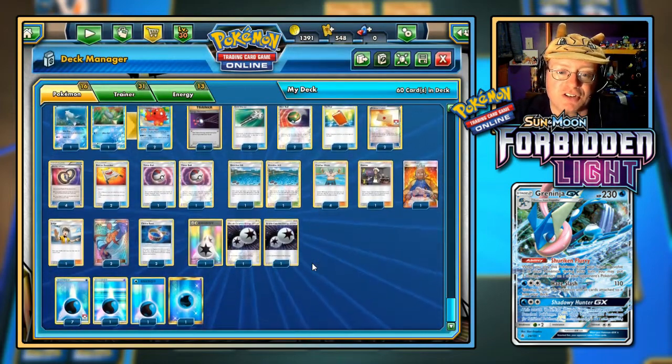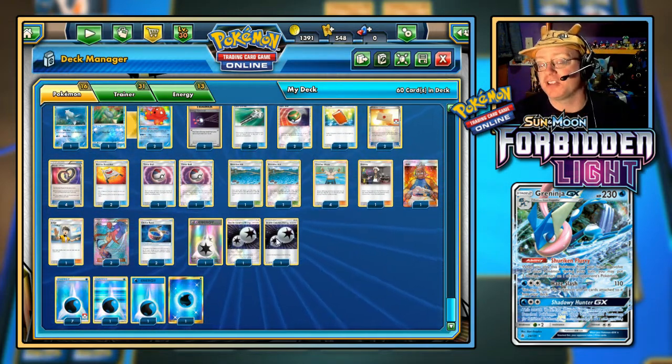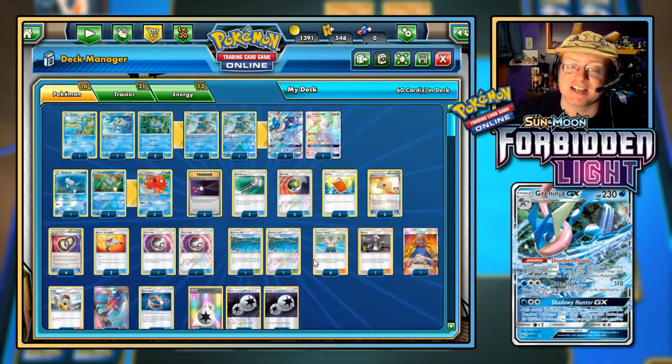Let's scroll down to the energy cards. You'll see I've got 10 basic water energy here, and I've got 3 double colorless energies in here to help power up the Greninja-GX's attacks.